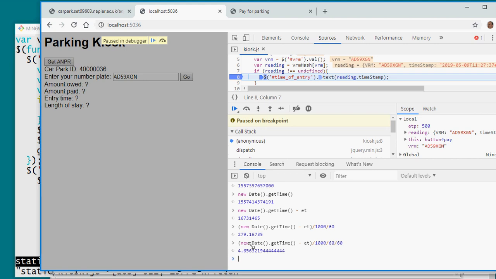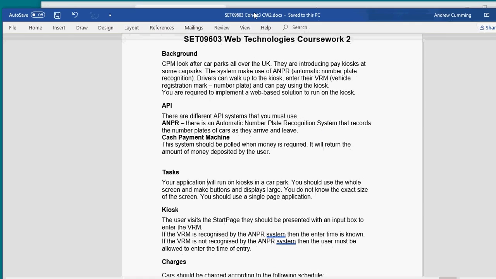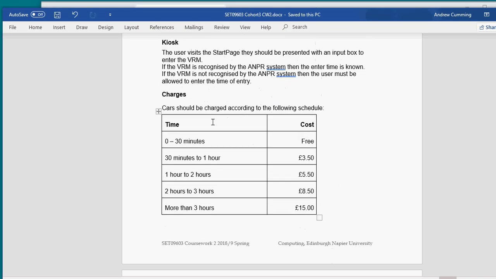All right, so that tells me how many hours they've been in, and I can use that for the calculation. Now, you've got a table in your coursework document that tells you how to work out what the charge should be. It says here 0 to 30 minutes there. If it's more than 3 hours, that person should be paying £15. I'm not going to do that calculation for you.